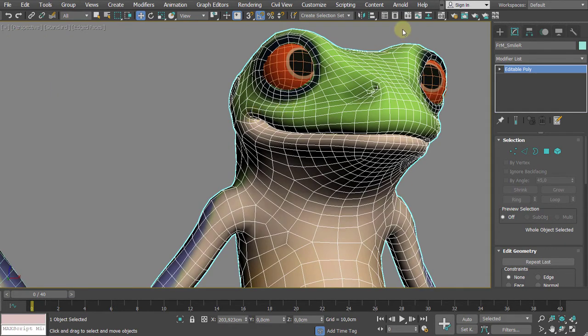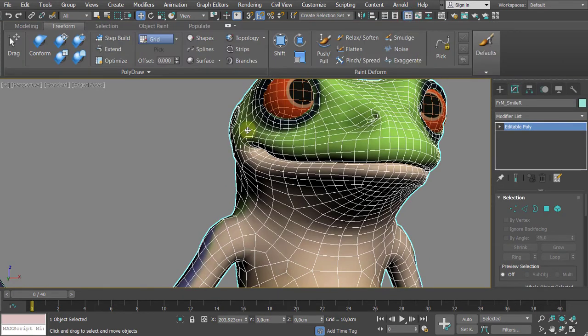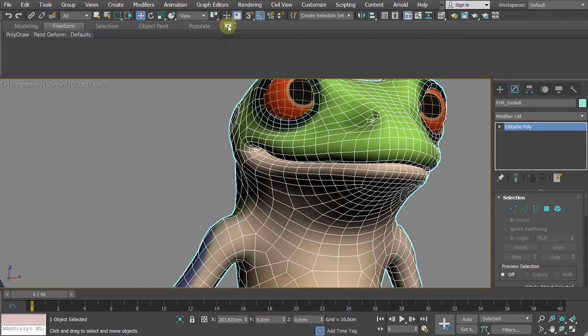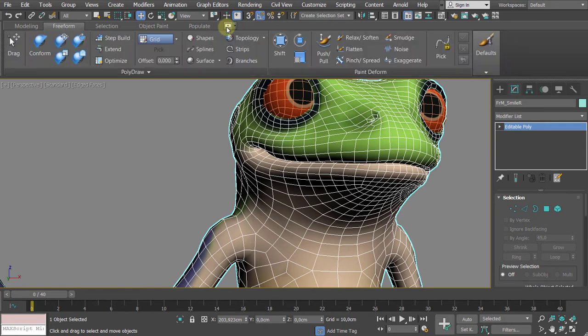Sculpting tools are available from the ribbon, so toggle ribbon is activated. If you don't see the extended ribbon, it's probably minimized. Here's this little tiny button you can hit. This is the minimized version. If you want to go back and you don't see your full ribbon, only partials, then you have to go, show full ribbon, wait a few seconds, okay, and then it appeared. So it takes some time.